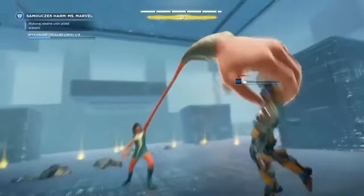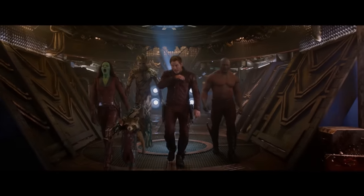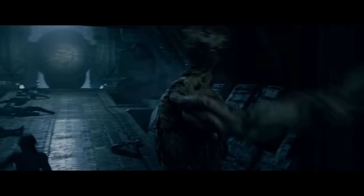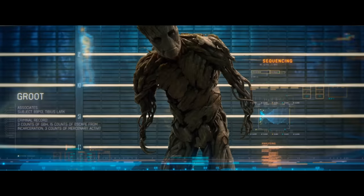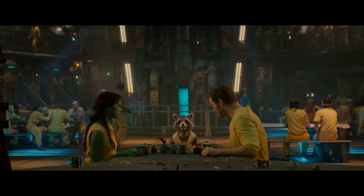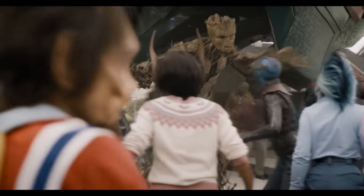Ms. Marvel did a great job showing off her wild new powers. And before we leave the MCU, let's check in with the Guardians of the Galaxy - more specifically, Groot. It only made sense that an alien, sentient, tree-like creature could grow his arms and legs for any occasion - like grabbing a Khornyx battery, becoming a ladder, protecting his friends, getting revenge, forming Stormbreaker, and killing bad guys.